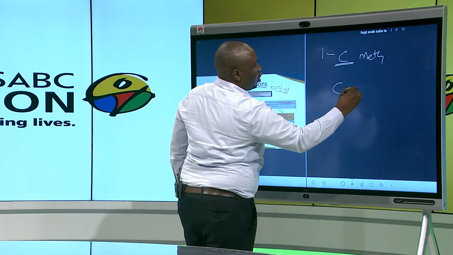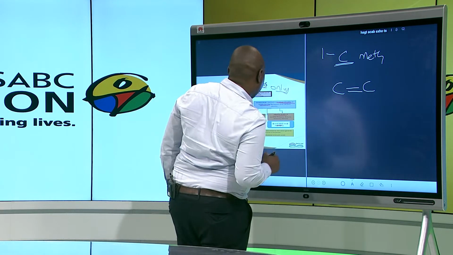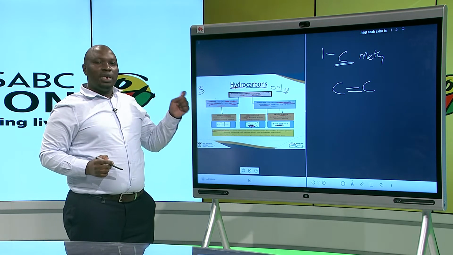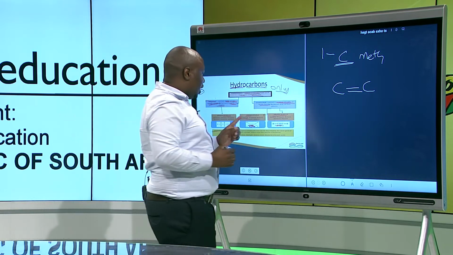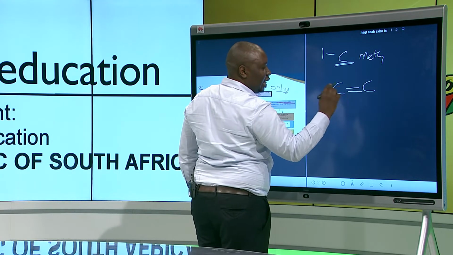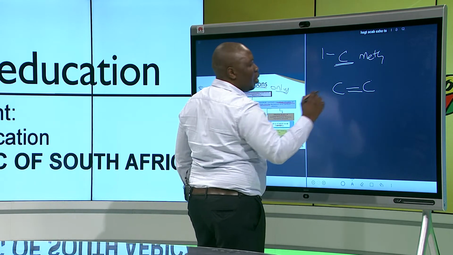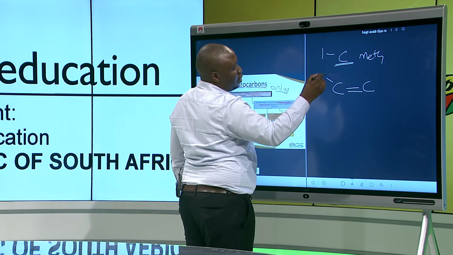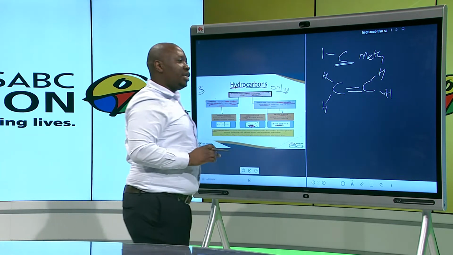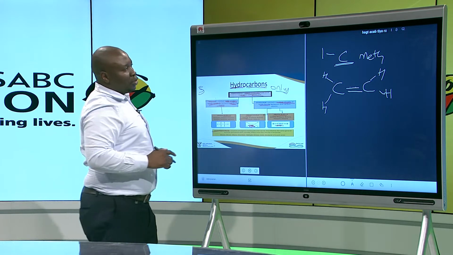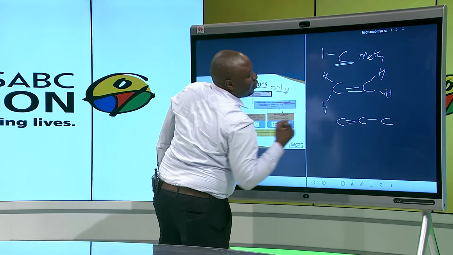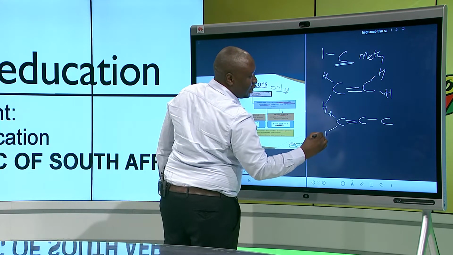What is going to happen is that you're going to have 2 carbons. So it means when it comes to alkenes, they only start from ethene. We don't have methene because it has only 1 carbon, but you'll start from ethene going forward, which means we'll have ethene, which will be like that. I said all the time, let's check the number of bonds around each carbon. So you'll have 1, 2, then you must have 3, 4. 1, 2 for this carbon, 3, 4. So at all times, you ensure that each carbon is surrounded by 4 bonds around it. So it means we'll have ethene, then as you do 3 carbons, you'll have what we'll refer to as propene.